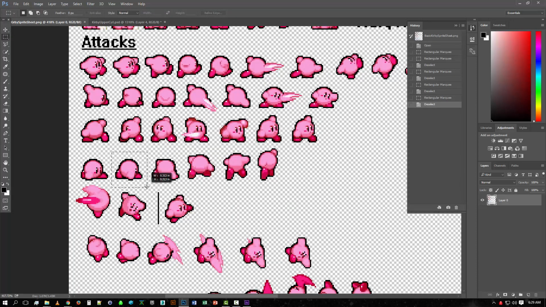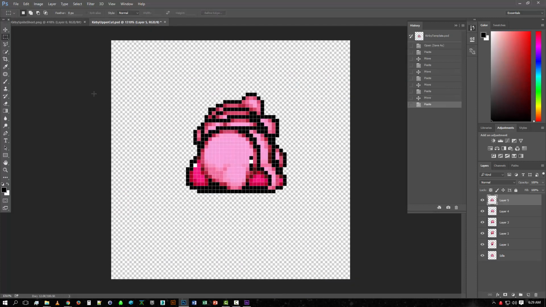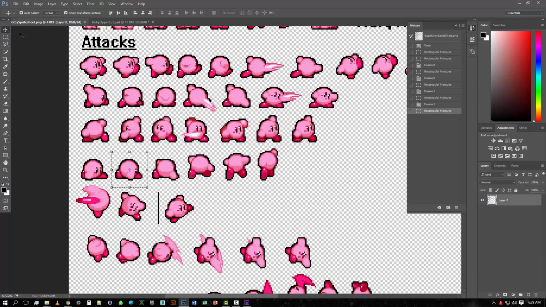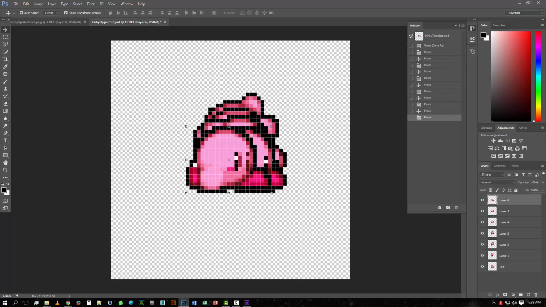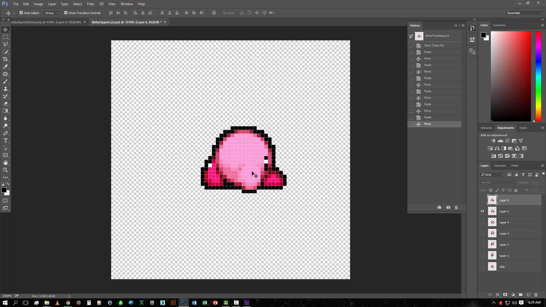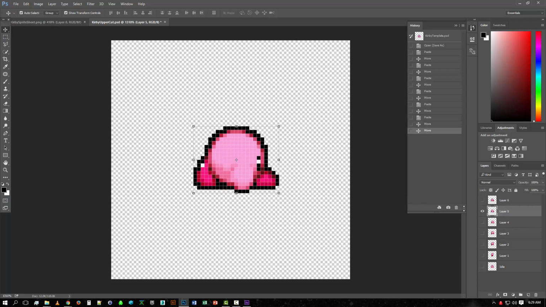After I'm done doing this, I'm going to line them all up. Okay. So once I line up the first one, I'm happy with it. I usually hide the idle. Now it's sort of time to play with these guys.